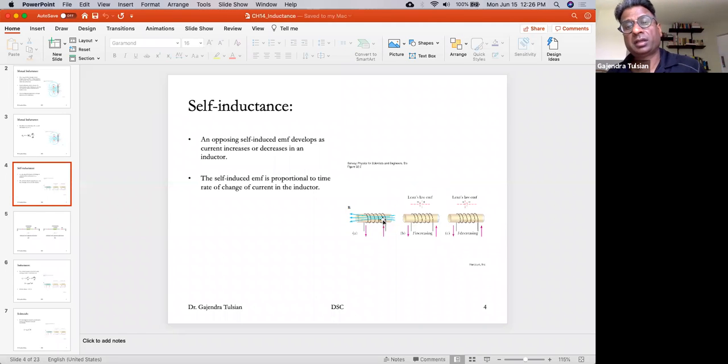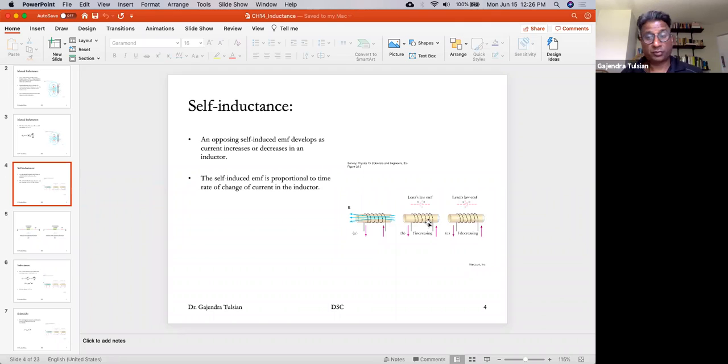You saw that a wire wound up in a solenoid will have a self-inductance. This acquires the property of fighting changes in current. If you increase current, it induces an EMF in the opposite direction. It induces an EMF to fight the increase in current. A decrease in current will induce an EMF which will try and maintain that current.